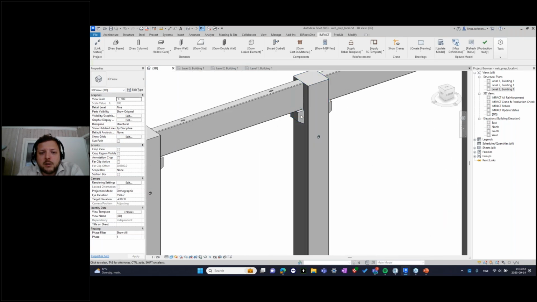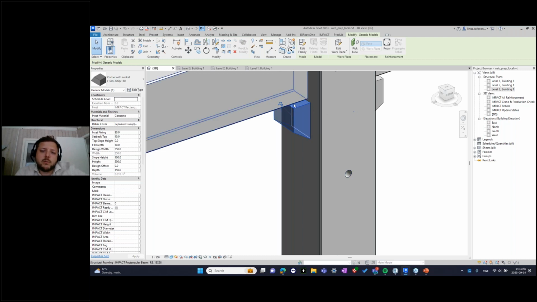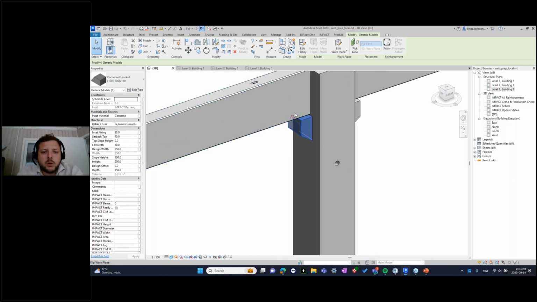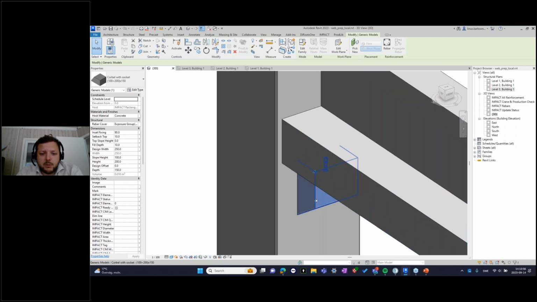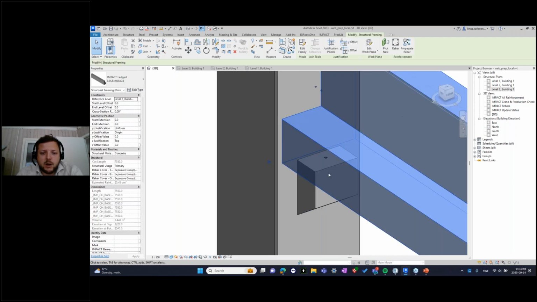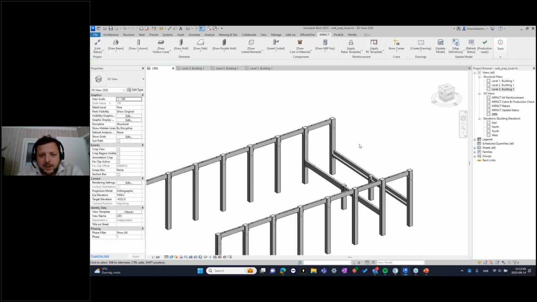And you can see that these ones look pretty good. Although I want them to be the width of the column, but they support the beam, because that one is a little bit less wide or narrow. But here we see that the beam is a lot more wide than the corbel. And yeah, we need to fix this.